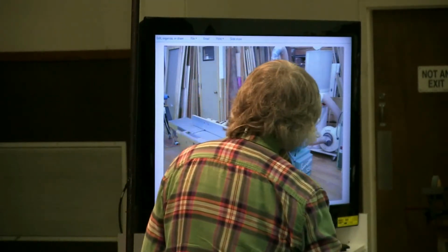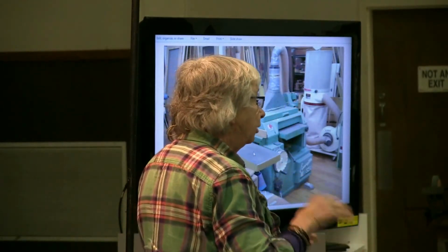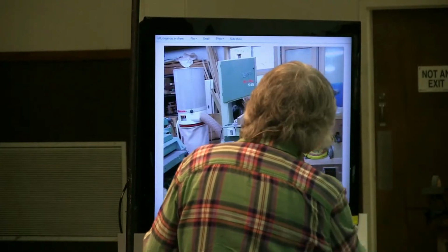I make one 6-foot board do a lot of work. I do all my own mill work. I do all my own dyeing. I do all the laminating also. And then I do the turning. Okay, next. This is the big bandsaw.